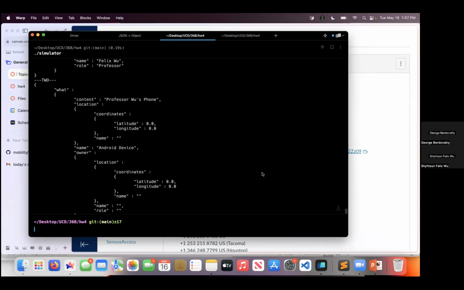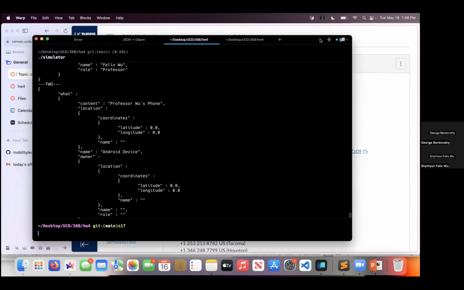JSON2Object. You can see that the JSON is correct, but some of the values in the JSON, especially the location, the latitude and longitude, seem very suspicious, with zero values, and then there's no name. Some of the names are actually gone. So I'm going to take a look at his code and see what's going on. Let's first take a look at the highest level of JSON2Object. That probably should be in record.cpp or something like that.